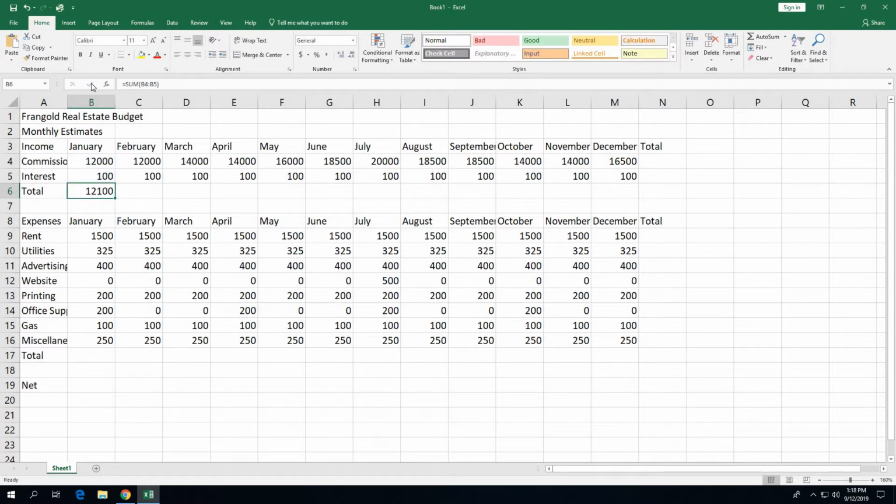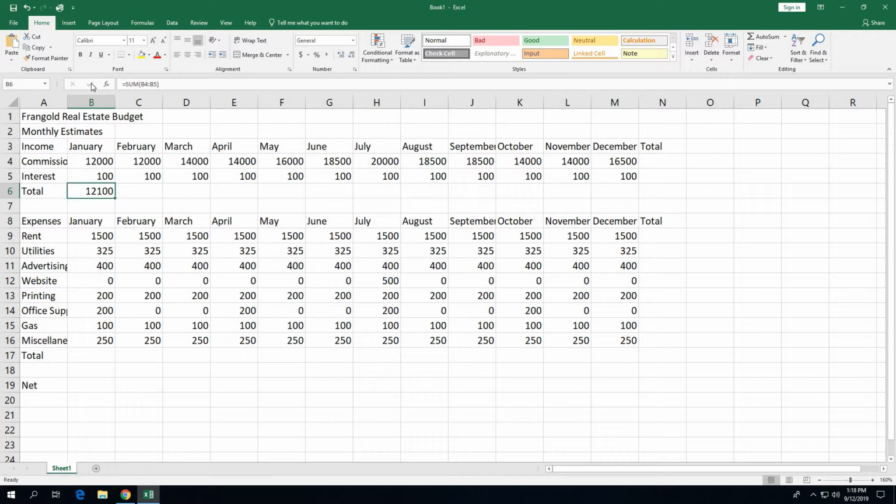Okay, and you should end up with a value of 12,100, which you can easily see would be the correct total because we're basically taking 12,000 commission and adding 100 in interest to get the 12,100 value for the total for January income.